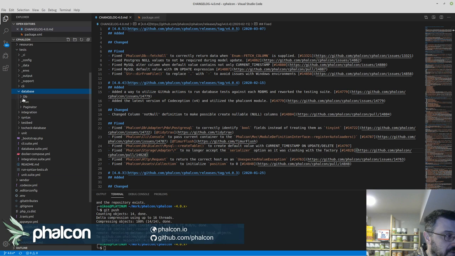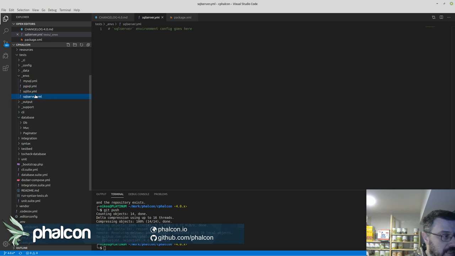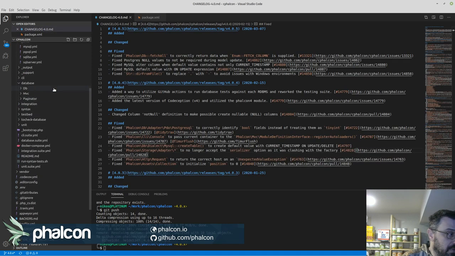And this database relates directly to this envs folder, and you see MySQL here has a different module enabled, PGSQL has a different module enabled. SQLite and SQL Server we don't have anything yet, but the goal is to have one at some point, which I'm pretty sure Root would love.